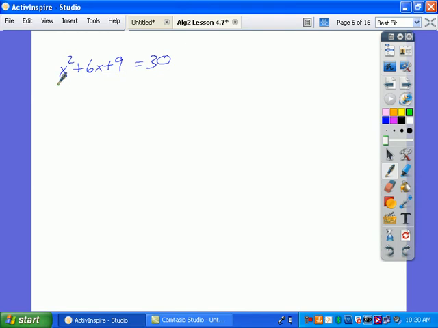So let's look at this. Does this left-hand side factor into some quantity squared equaling some number? And the answer is yes, it does. I see I have x squared plus 6x plus 9, and that should factor into x plus 3 quantity squared. You can do a little scratch work to show x plus 3 times x plus 3 is indeed x squared plus 6x plus 9. But we should be comfortable enough with factoring that hopefully we don't need this step. But if you do, that's fine.